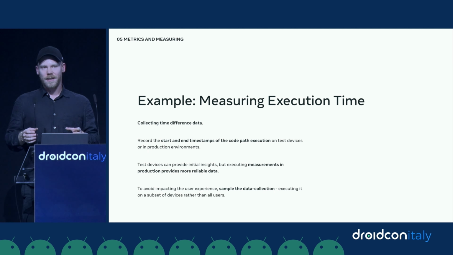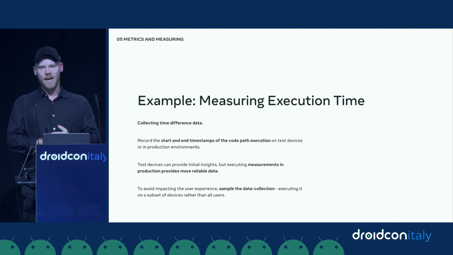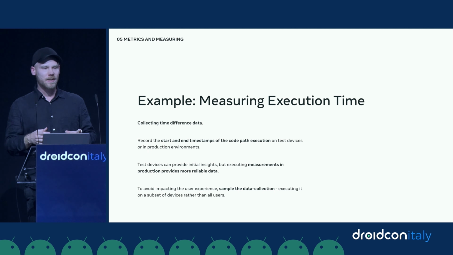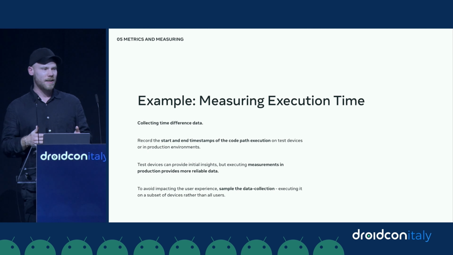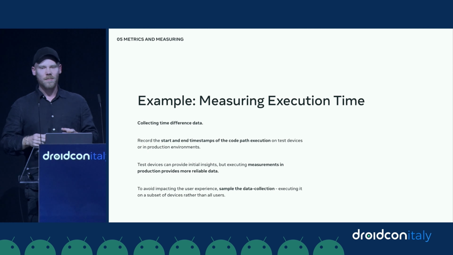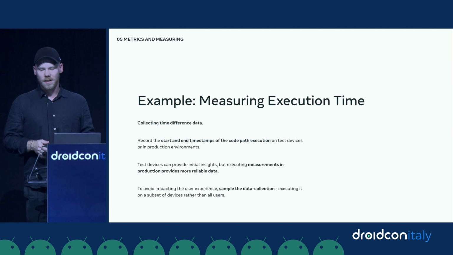But since we are touching the system we are trying to observe, we also have to make sure that we don't do it too much. So we need to sample our data collection as well. We have to make sure that, let's take a look, maybe we don't need 100% of the traces, right? We don't need to know 100% of the times how much time it takes to go through the code. Maybe it's enough for us to measure this on 50% or on 20%. It always depends on the variability that you have in the execution time and also on the amount of users that you have.